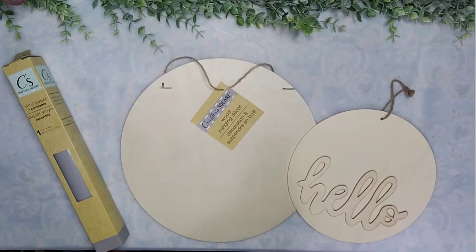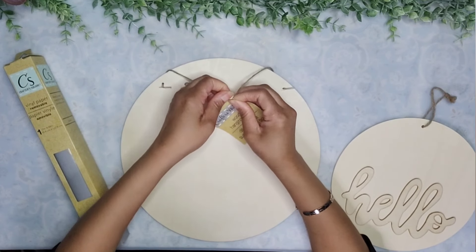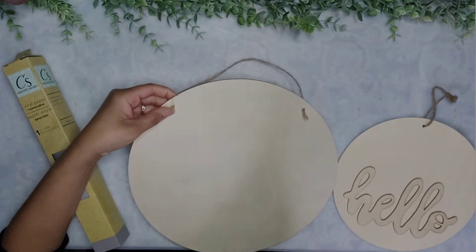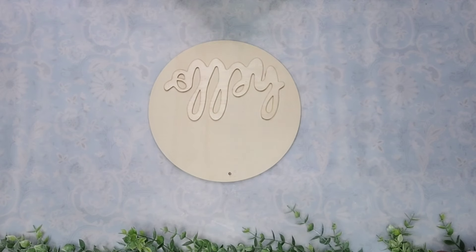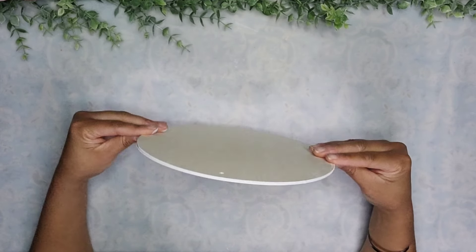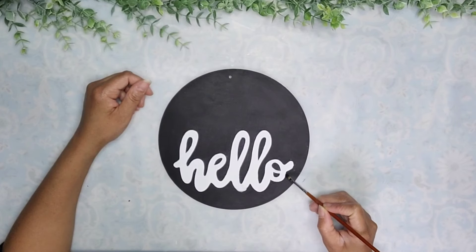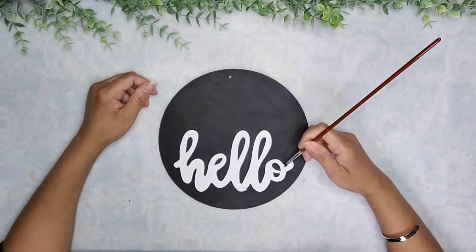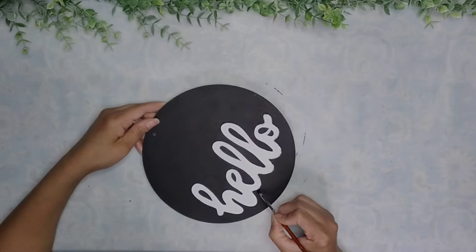For the next inspiration I will be using two wood rounds, both from Dollar Tree, and some vinyl from Dollar Tree as well. First I'm removing the hanger off of both the bigger and smaller wood rounds. For the smaller wood round I started painting it with linen white chalk paint from Rust-Oleum, but then changed my mind and painted it with Folkart rich black chalk paint, keeping the letters white. Using the same black chalk paint and a small brush, I'm just distressing all the edges around the letters.